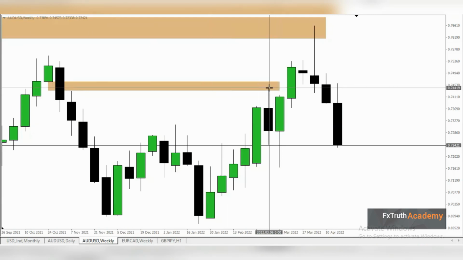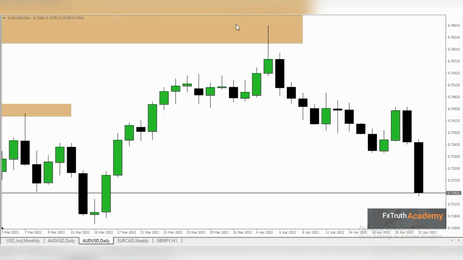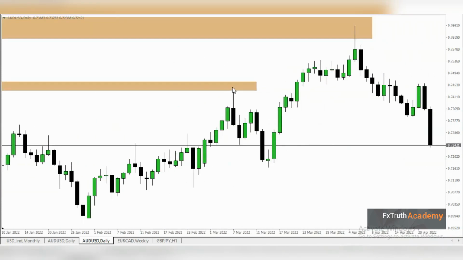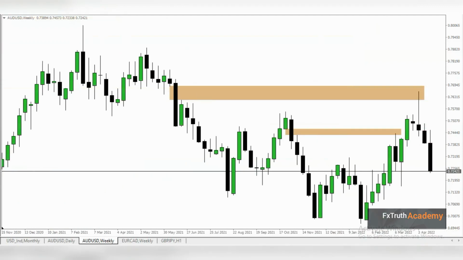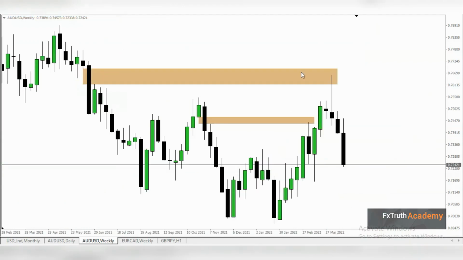What do we see? We saw price trade down into this order block on the weekly time frame. And if we drop down to the daily, we're going to see a perfect entry right there. So right here we saw a rejection, and price traded down into this weekly candle right here, or this order block right here, as the case may be, depending on what you can see clearly in charts. So you can see that the fair value gap works like magic. It works efficiently. So that was how I was able to arrive at the bearish tone in the marketplace for the AUDUSD, even using the fair value gap.